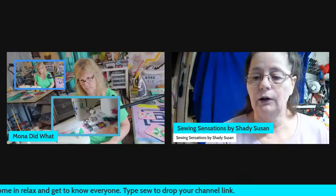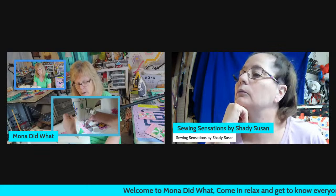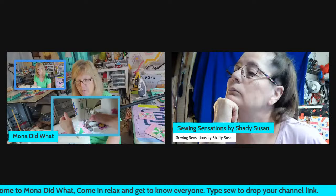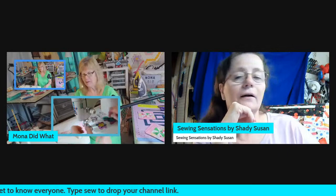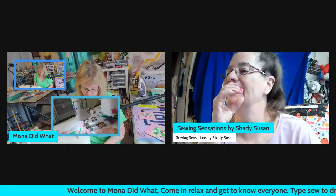Then I was reading a book last night in bed, and I realized I've been practicing my free motion quilting wrong the whole time. Oh, goodness. When I go to change directions, I've been lifting the presser foot and turning the fabric. Oh. You're not supposed to do that. You're supposed to move it left to right or front to back. No. Oh, I was spinning it all over the place. I could have seen me when I went to do an actual big quilt. Well, this ain't working. So now I got to start over from scratch.